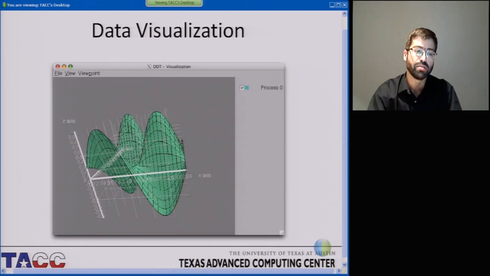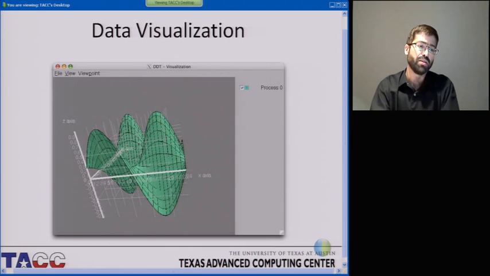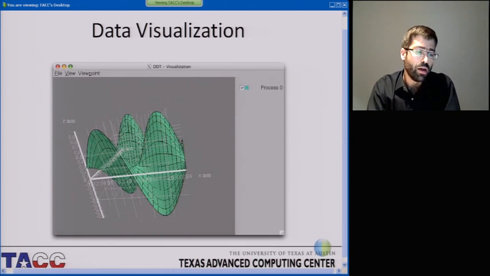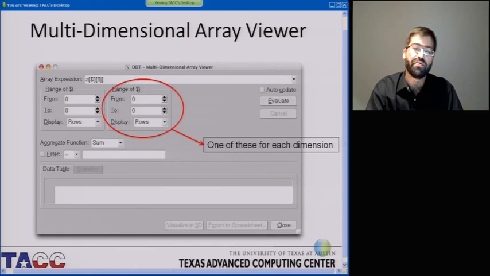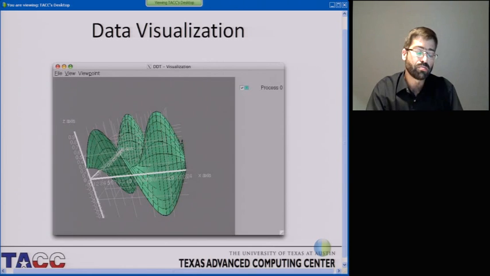So in this case, I just initialized a two-dimensional array with a sine multiplied by a cosine to have something that looked a little bit nice. But the thing is that you can select any array that you have defined in your code and that is currently valid, and you can select any process where you want to see this. So this one showed you a comparison between processes, but if you choose a different process, in this case you can see that I have process 0 selected. You can see any of the other values.